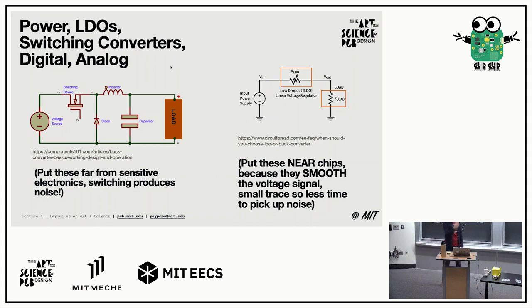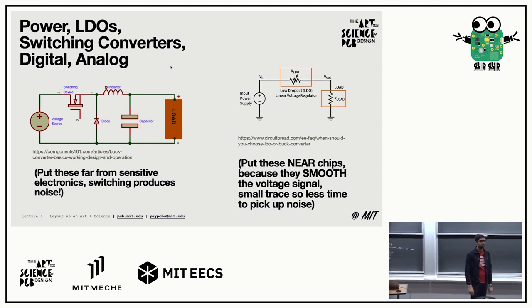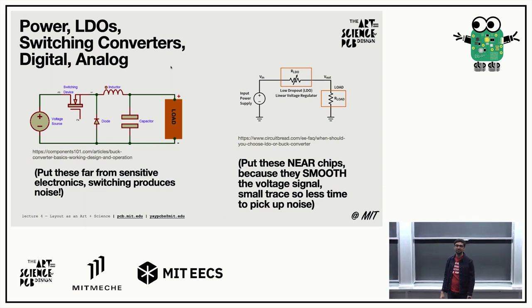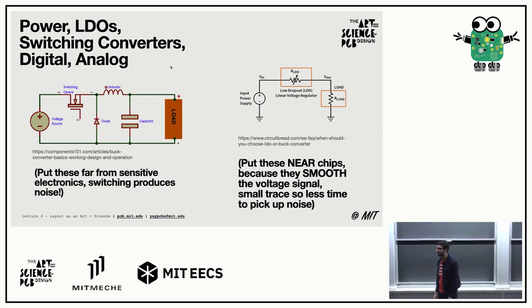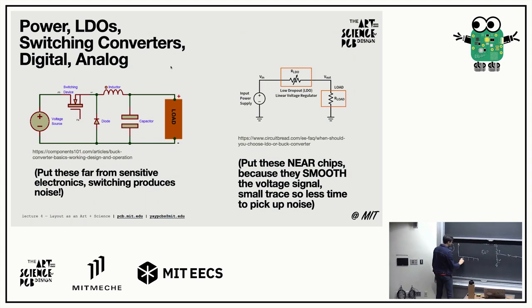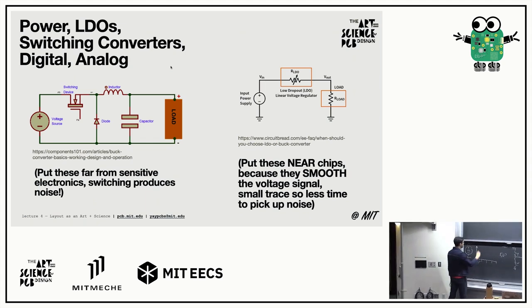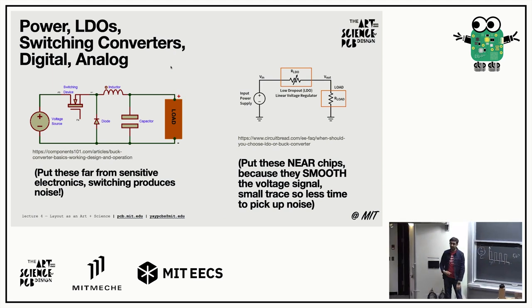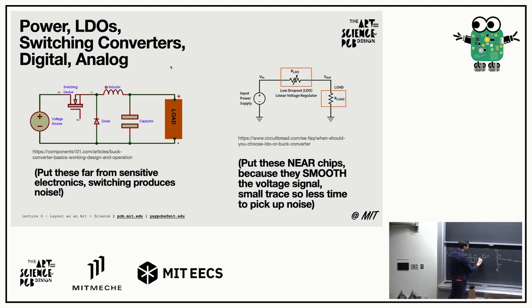What's the other way? Hint. Come on, guys. What's the other way I can get voltage? Exactly. Switching converter. For a switching converter, I set a period of time that I'm going to switch at. This is called my switching period, and this switching frequency is basically that MOSFET turning on and off really fast. For a period of time I turn on the 12 volts, then turn it off, then back on, off, on, off. If I do this really fast, the average voltage that comes out is going to be my 5-volt signal.